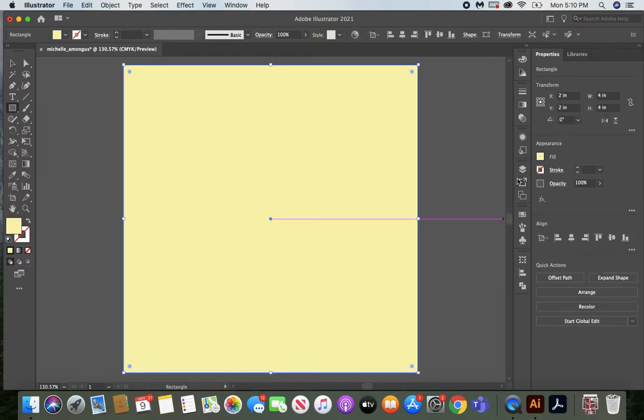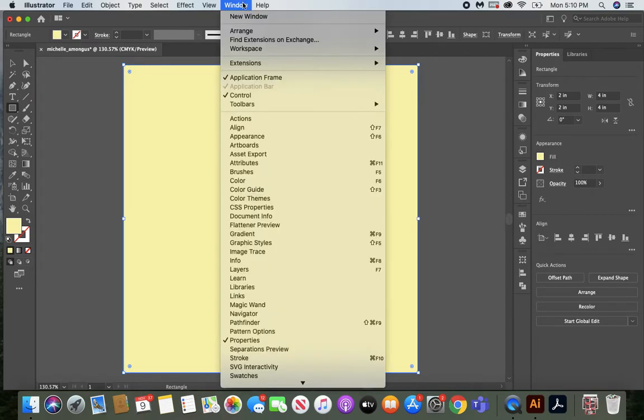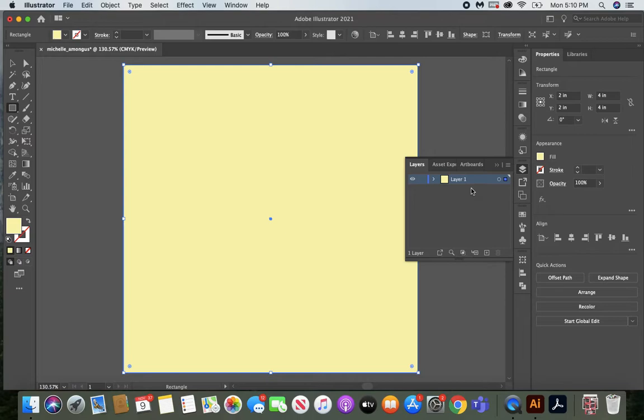An important thing to do next is to lock this layer so that we don't mess with it later on as we're creating our character. So about halfway down on the right hand side we have our layers window. So we could open that up. You can also go up to window and layers and open it here as well.